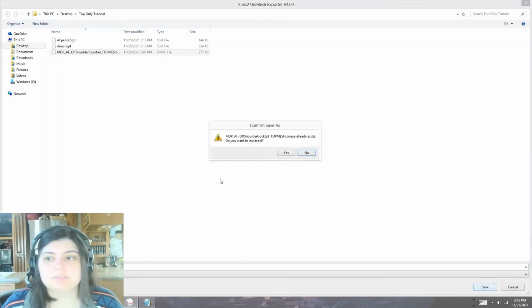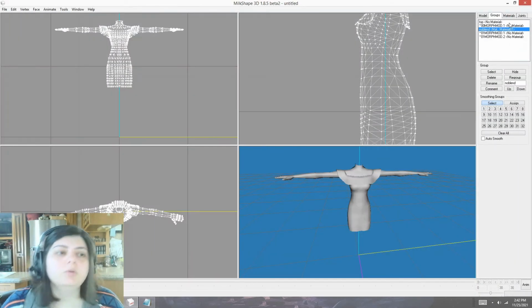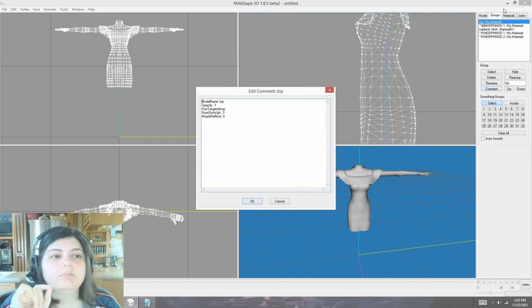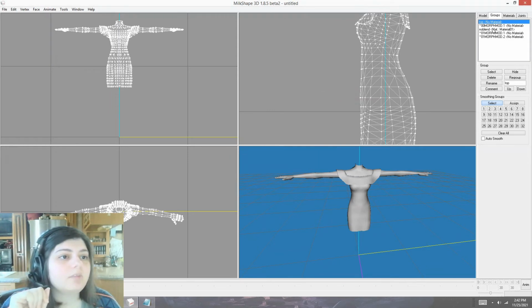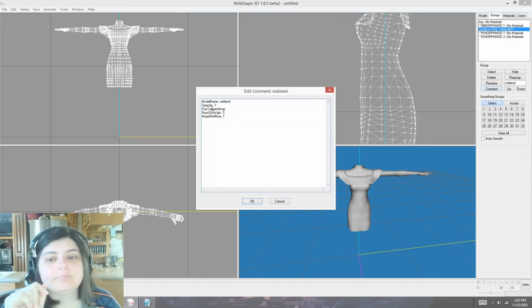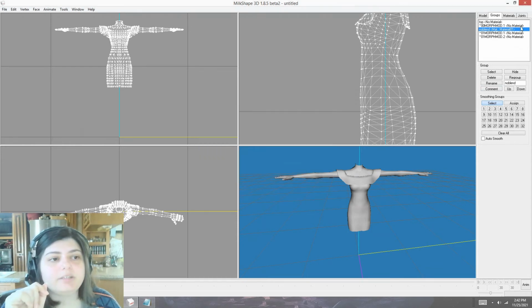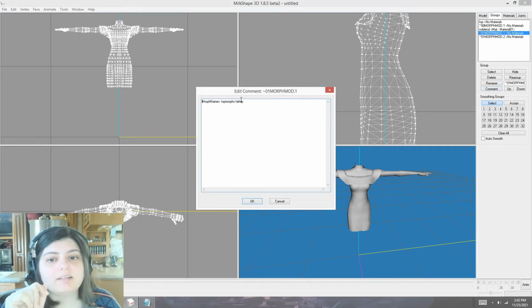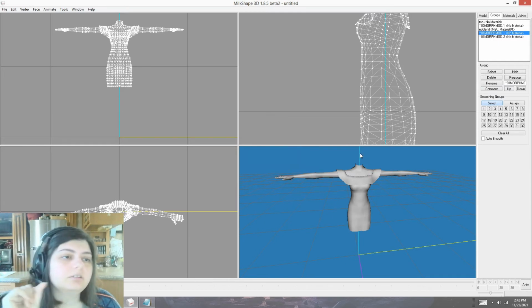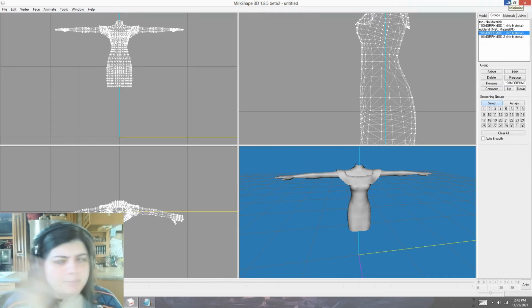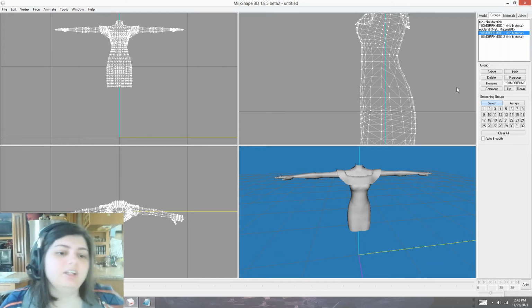That happens. The number one thing that people forget to do is to rename when they name it here, but they forget to name it here. That's the number one thing missed. The same with morphs. They forget what number it should be, and also that it needs to be top and not bot. Okay. So we are done with that. Milkshape is essentially done.